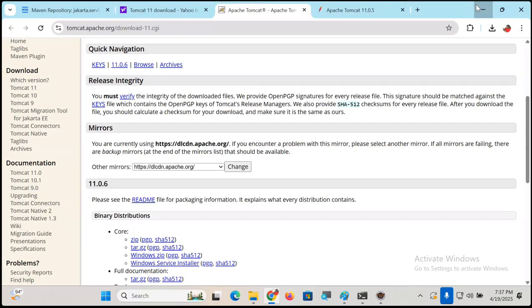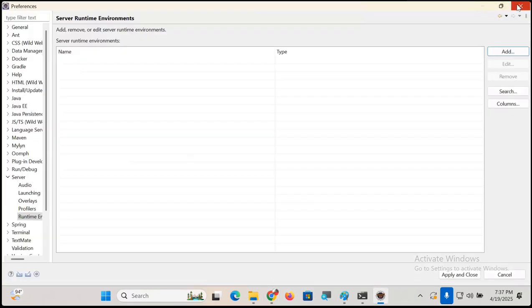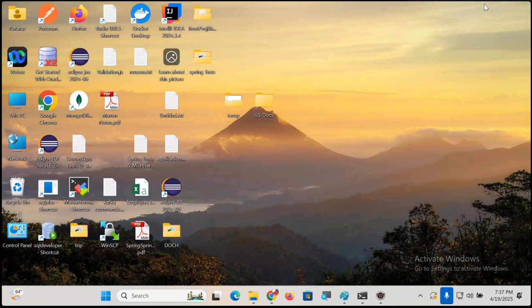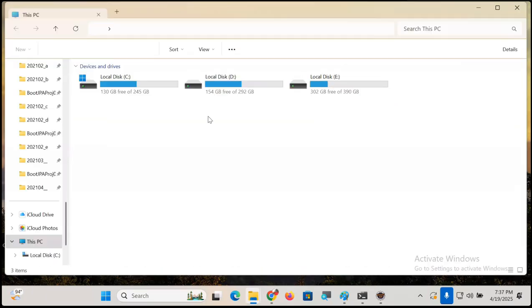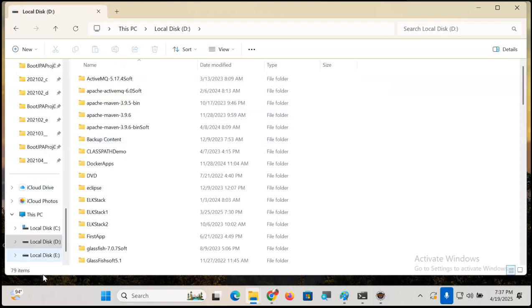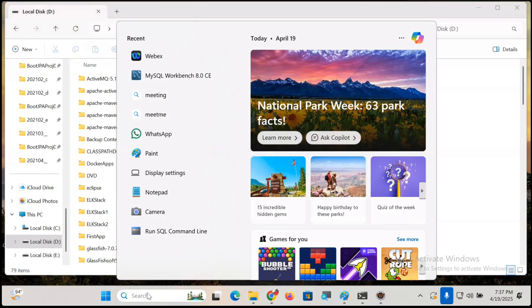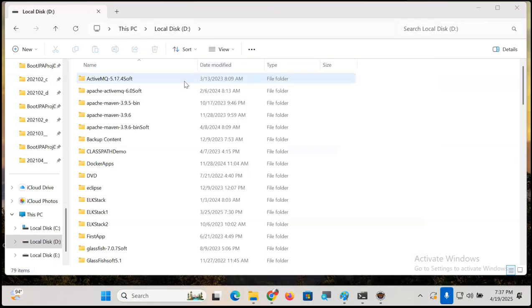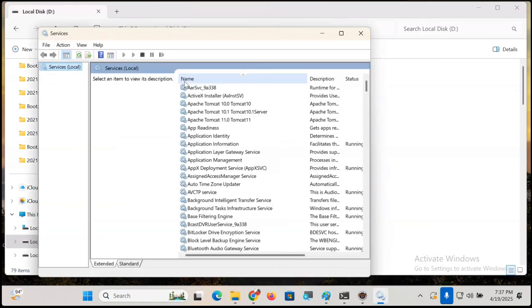But let me check whether Tomcat is working or not. First, we'll try manually. Then we try to link with the Eclipse IDE. If it is running outside, we'll try to link, boss. But remember, boss, whenever Tomcat is installed, sometimes what happens, services.msc, by default it will be in auto start mode, guys.